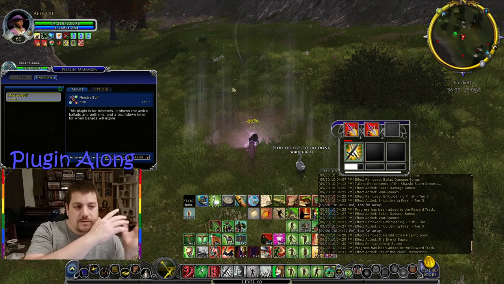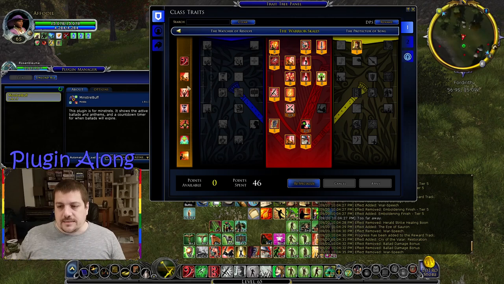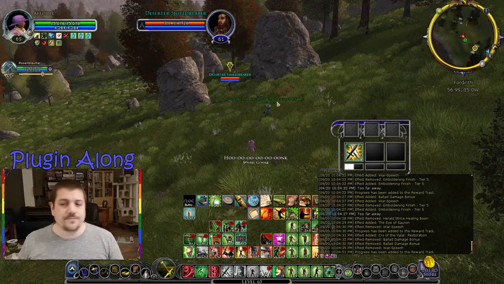So we're already encouraged to do that in Warrior Scald. We're already encouraged to do that with the... there's one of these effects that reduces the duration of your cooldowns by 1 second. There we go, haste. So each ballad reduces the active cooldown of your reprising calls. So you're already encouraged to do a lot of ballads, like every other thing being a ballad, and that helps all your other stuff stay in rotation.